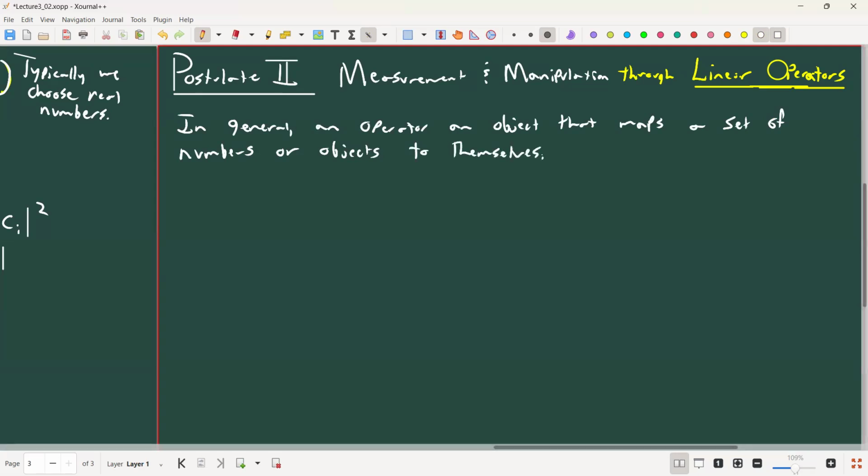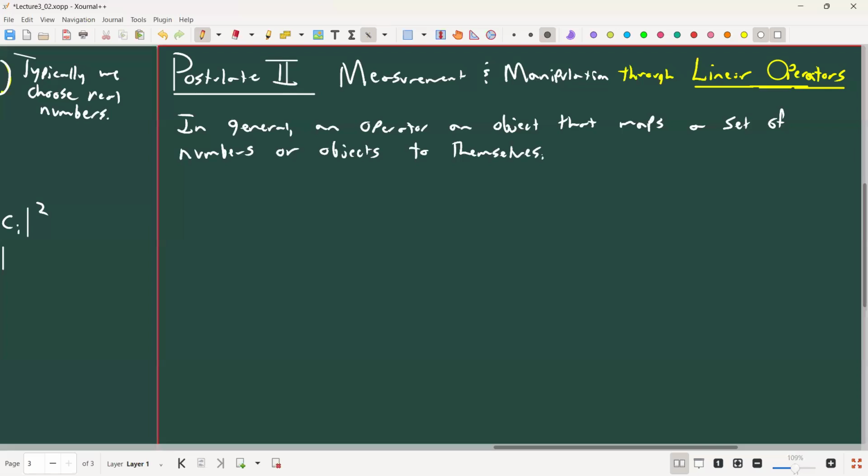Okay, so the idea is that if you have an operator that feeds in a number, it spits out another number. Have an operator that feeds in a vector, it spits out another vector. If you have an operator that feeds in a human, it spits out another human. All right. So it's not like a function that takes two numbers in. Well, it might do that, take two numbers in and return another number, but it's not going to do that. What it's going to do is it's basically a map of some space of objects back onto itself.